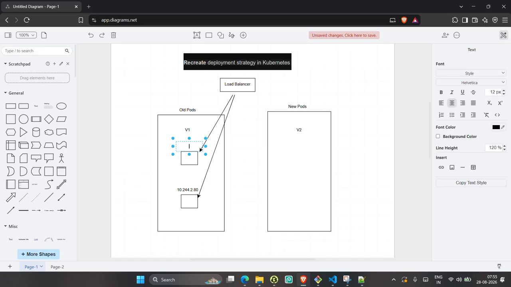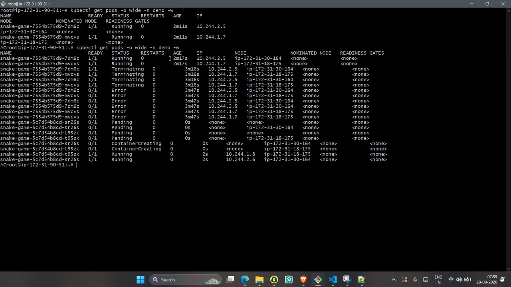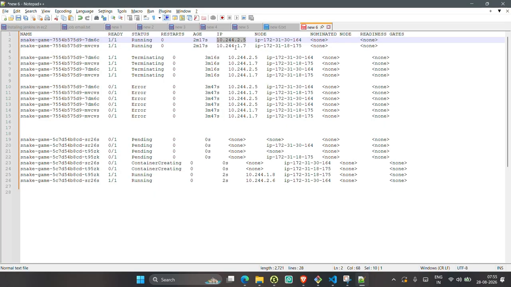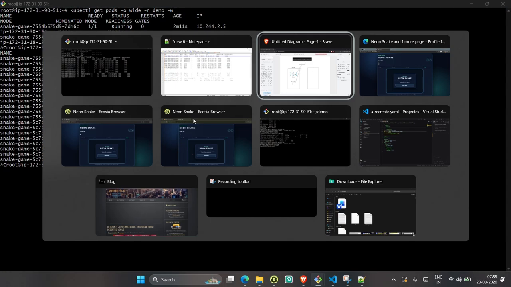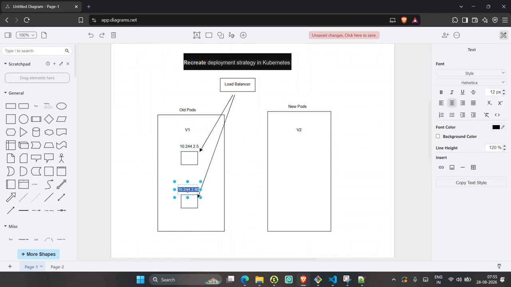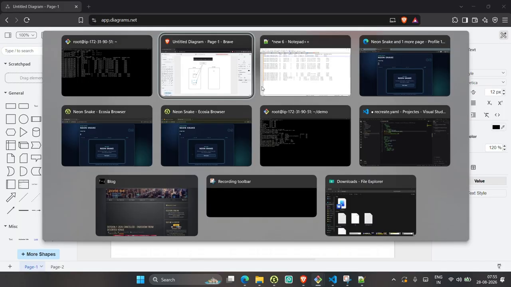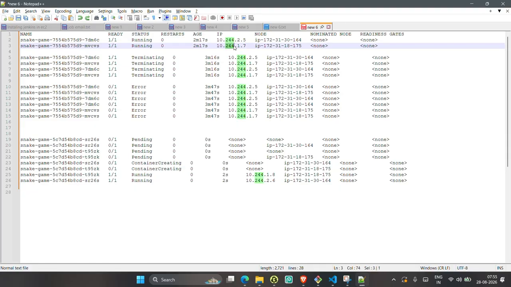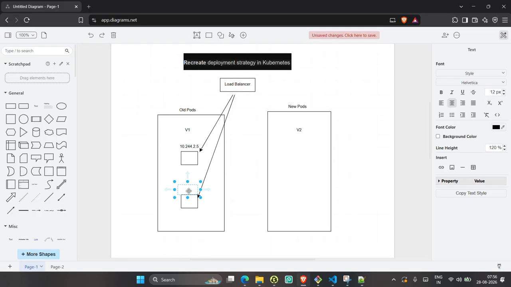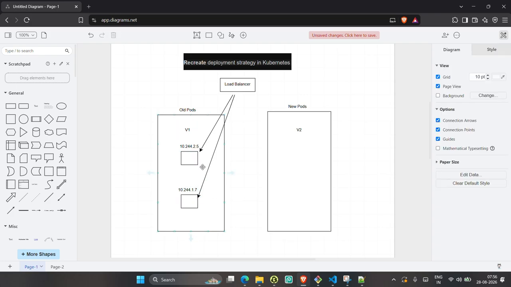This is my pod 1 IP, and this is my pod 2 IP. This is my pod 1 and pod 2. It is going to distribute the traffic among these two pods with the old version.